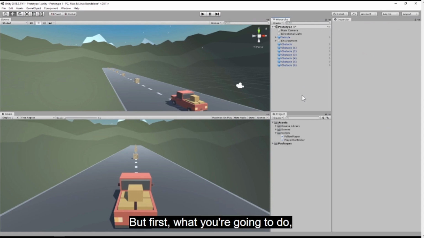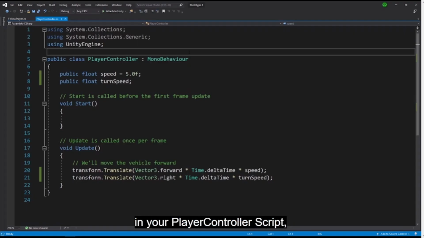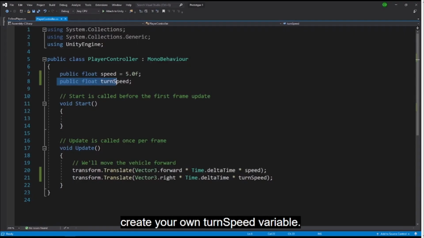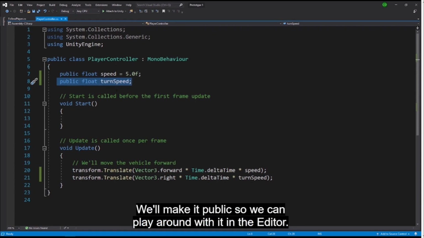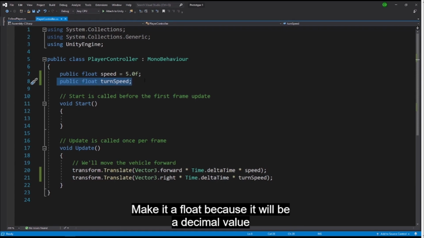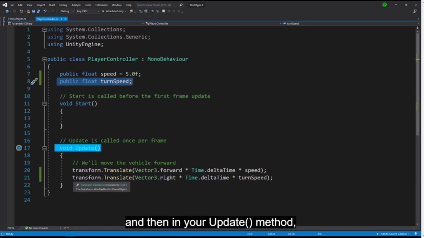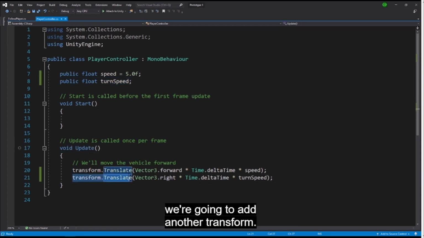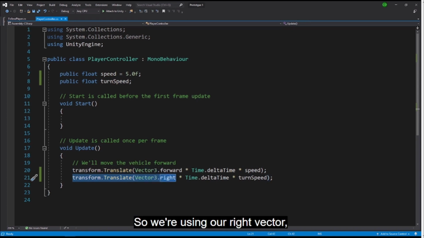But first, what you're going to do in your player controller script is create your own turnSpeed variable. We'll make it public so we can play around with it in the editor. Make it a float because it will be a decimal value. And then in your update method, we're going to add another transform.Translate. This time we're translating with Vector3.right. So we're using our right vector.